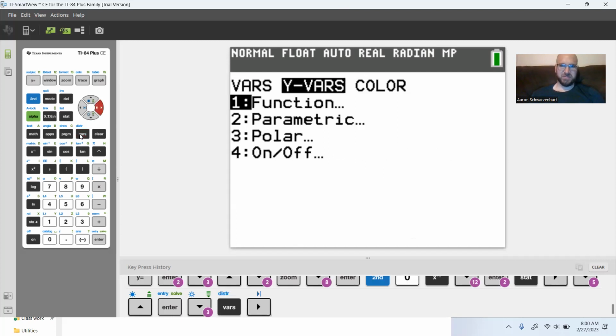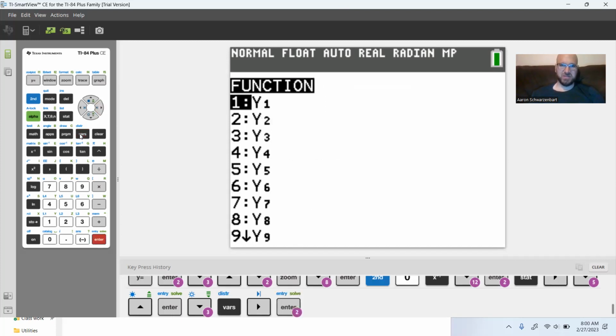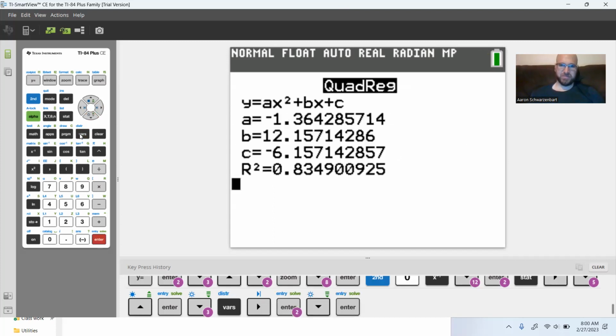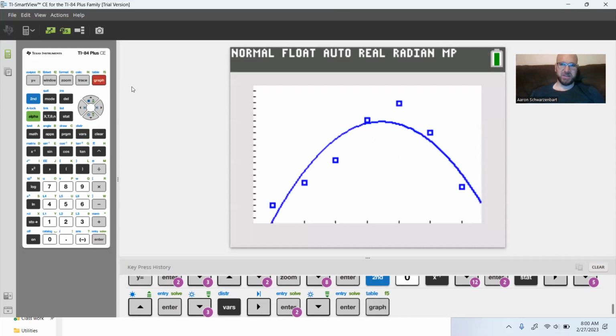I press Vars, Y-Vars, Function. I'm going to do Y1. I get an R squared of 0.835. Okay, not bad. If I look at my graph, I will see my quadratic. That's also not that good.